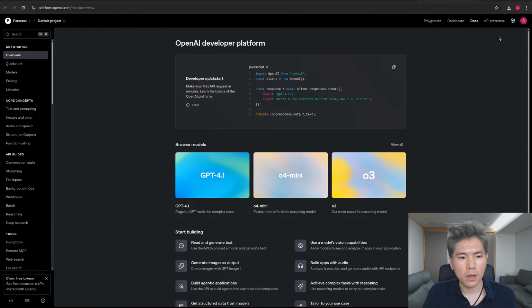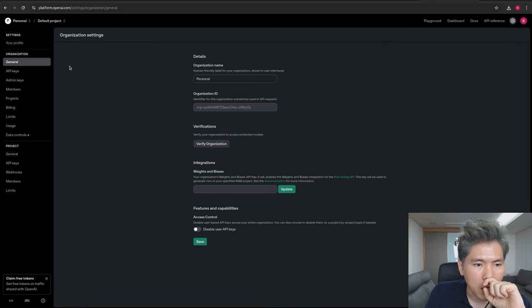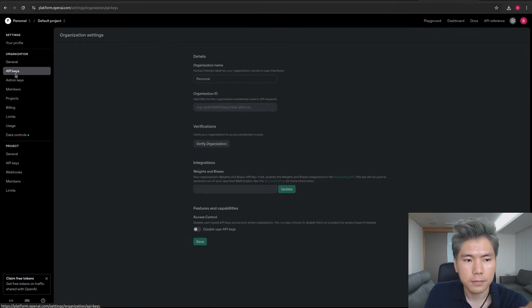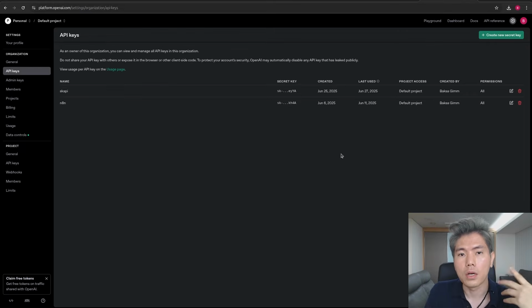Okay, once you have logged in, you will see this tiny little settings page. So go to that settings page and click on API keys. So here you could create your API keys to let your web application have access to your ChatGPT, right?